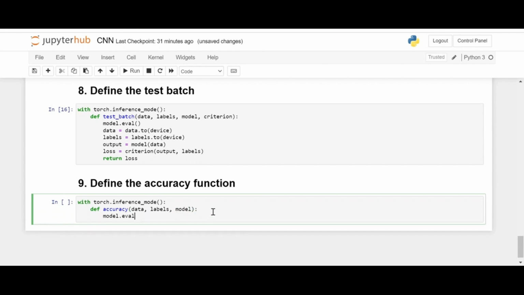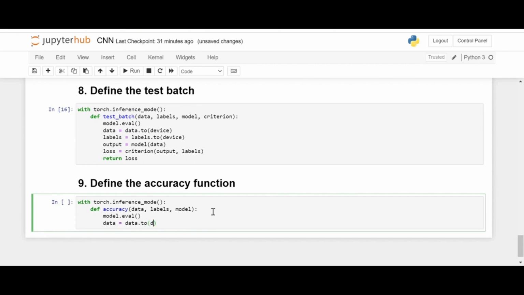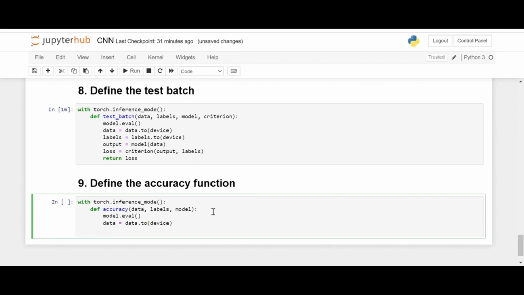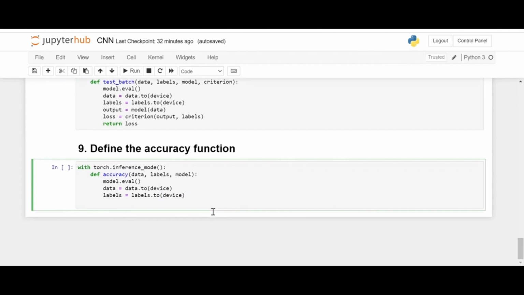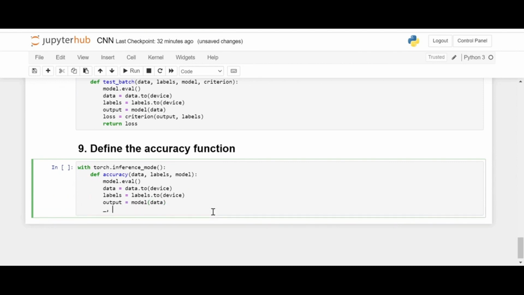Set the model into eval mode, labels to device, output, model data, output dot max -1.